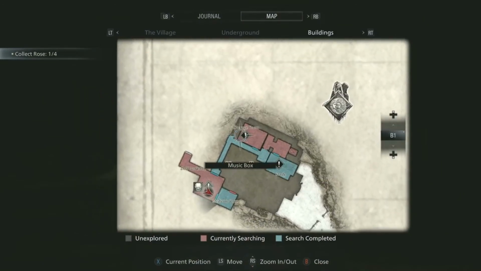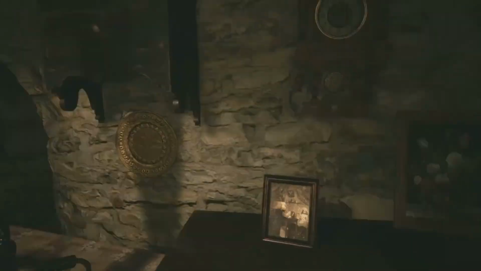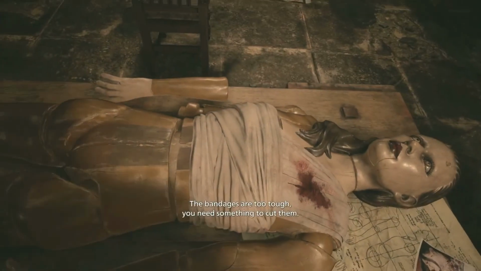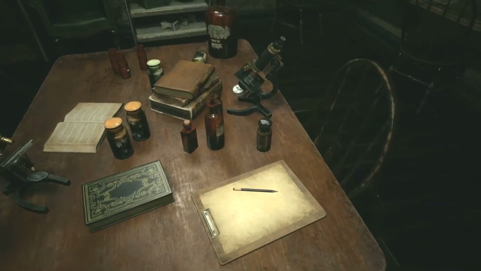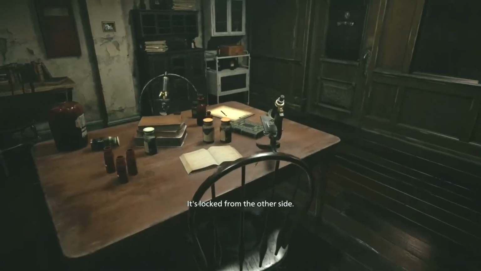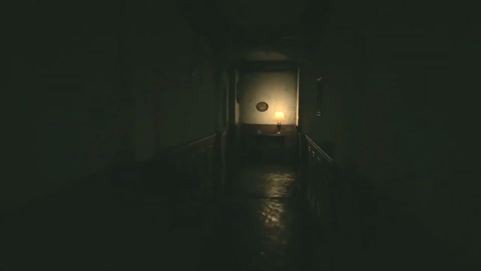The film projector and the music box. There's two things. Okay, the typewriter is one of them. There's the typewriter, and then whatever is here. Need something to cut. There's a couple things with her. And it's locked. So what could it be? I am missing something. This door opened, so it clearly wants me to figure this out. But there's nothing telling me.